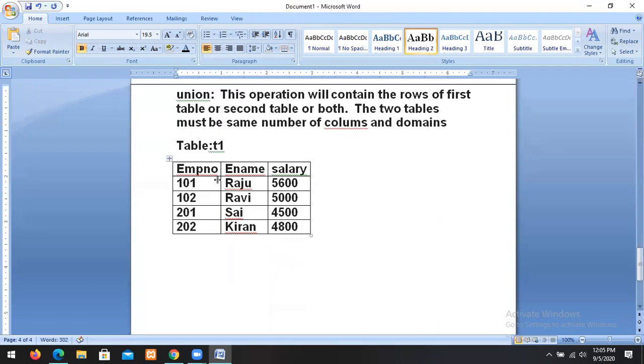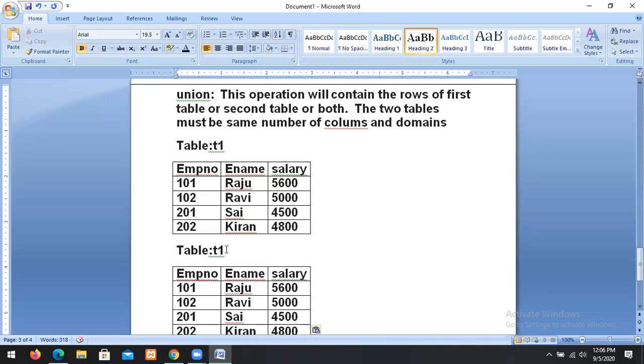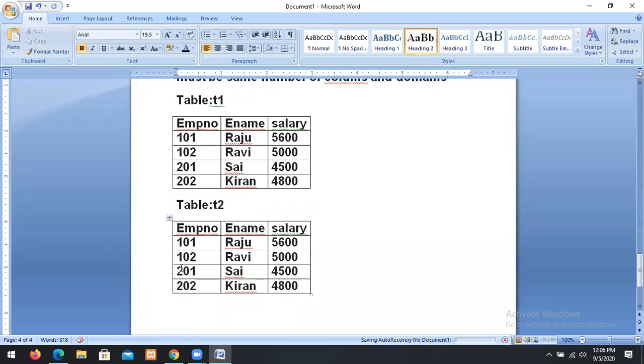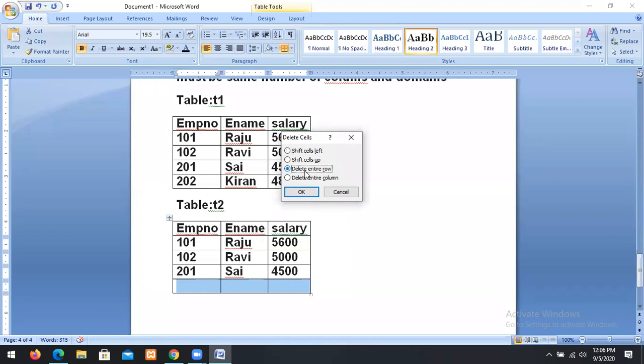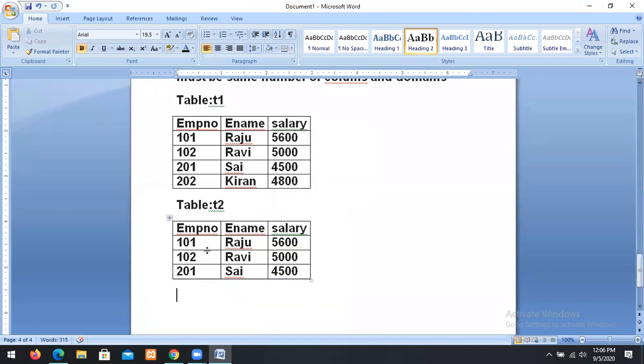Suppose we have another table also, table T2, with employee number, employee name, salary. So this is 101 Ravi, 301.